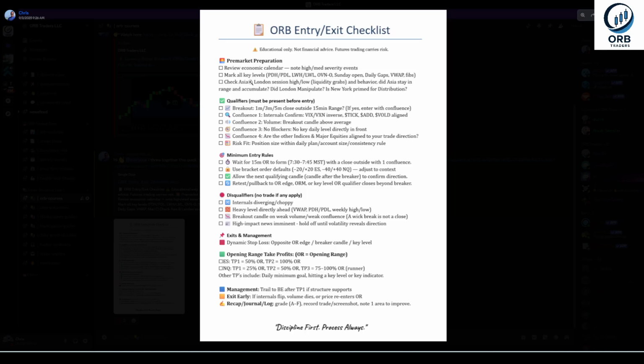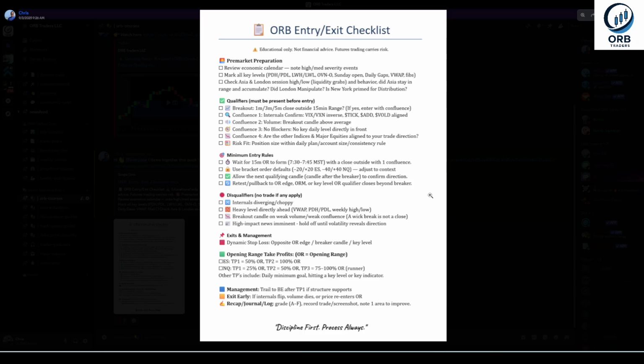But essentially, doing the pre-market prep right now. I'll adjust the overnight open. We'll also look at the Asia and London sessions in the morning just to see where those have traded, mark out their highs and lows. And then we'll be looking for the candles to close outside the 15-minute range with some confluence. We need to have those aligned for stronger conviction and my own confidence to take those trades.